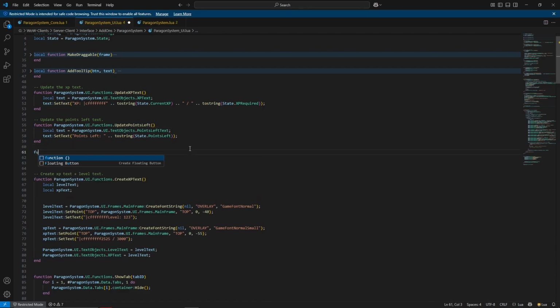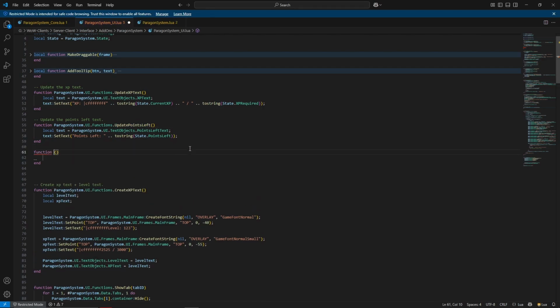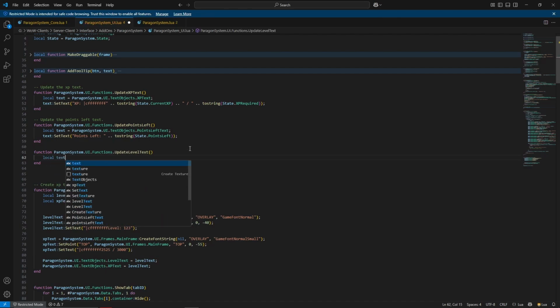Next, we want the last one, which is just updating the level text, which is again Paragon System.UI.functions.update level text. And again, we will make another local variable called text.